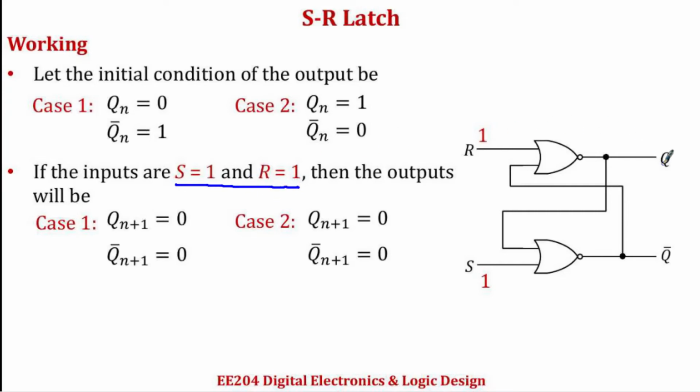അപ്പോൾ ആദ്യത്തെ കേസ് എടുക്കാം. When the present state is equal to 0, ഈ 0 ഇങ്ങോട്ട് ഫെഡ് ബാക്ക് ആവും, ഈ 1 ഇതുവഴി ഇവിടെ എത്തും. The output of this NOR gate is going to be equal to 0. അപ്പോൾ ഇവിടെ ഒരു പ്രശ്നമുണ്ട്. കാരണം നമുക്ക് നമ്മളുടെ സർക്യൂട്ട് പറയുന്നത് if one output is Q, then the other output should be Q bar. So if Q is equal to 0, then Q bar should be equal to 1. And if Q is equal to 1, Q bar should be equal to 0.